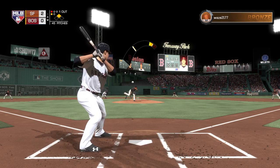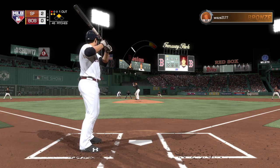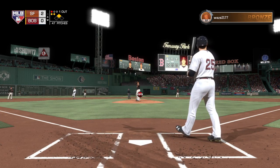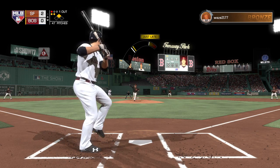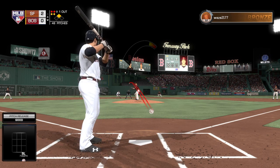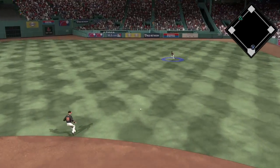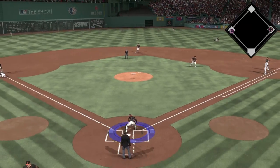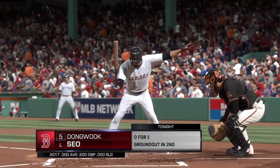Here's the 1-1 pitch. Swing and a miss way behind the big fastball. Here's the 1-2 delivery. And a ball popped foul to the right side, out of play. He'll try again, 1-2. And a slider's in the dirt as he lays off it for a ball. Hard hit ball to second, and that's through. A base hit. Choi is on his way home. And the runner from second will stay put at third, so they're runners at the corners now with one away.